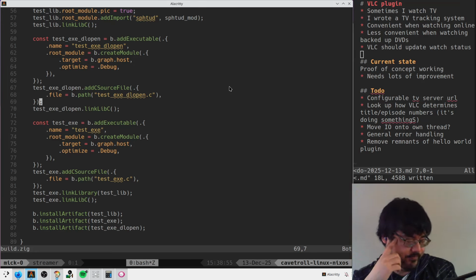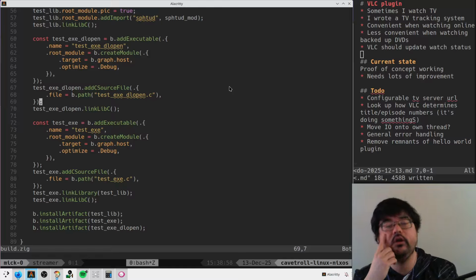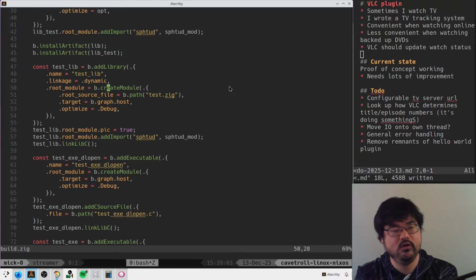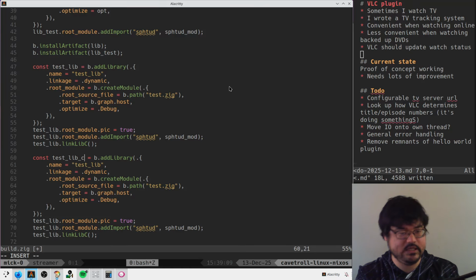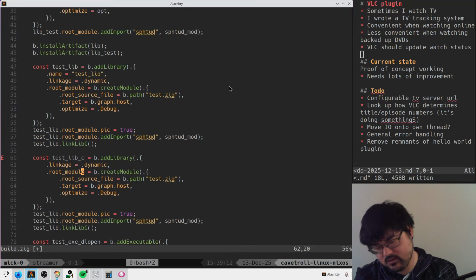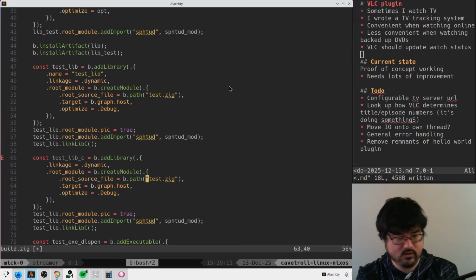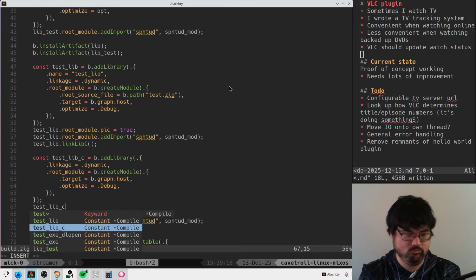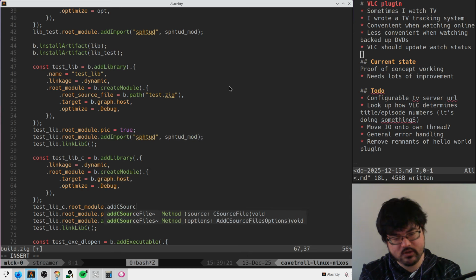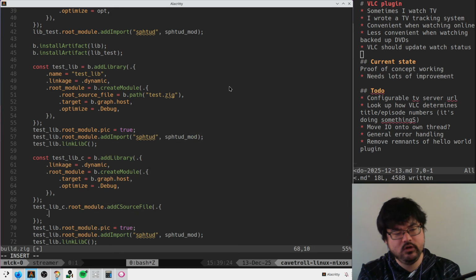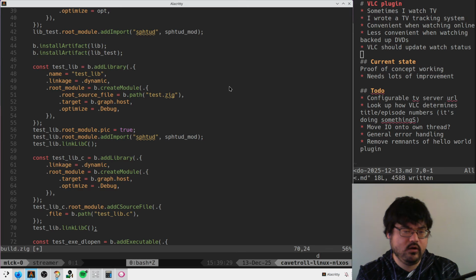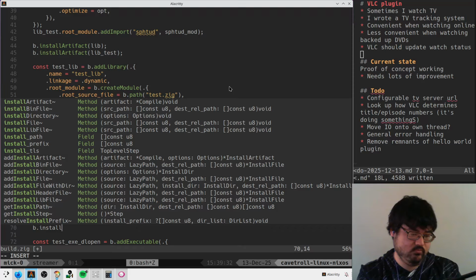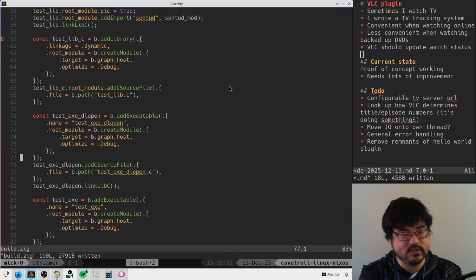What am I trying to do here? I'm trying to compile this testlib.c as another library, I think. So testlib.c is a dynamic library, and I think I just want to link against this thing.